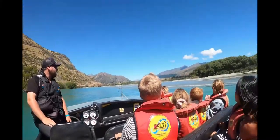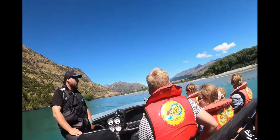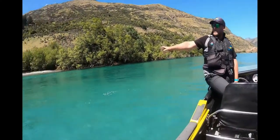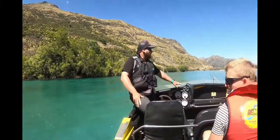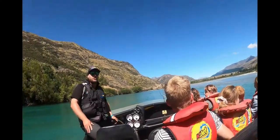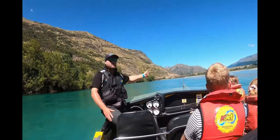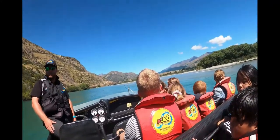Out to your right hand side here, this is our second river joining up. Right, this one is the Shotover. Now they are two very different rivers that we're travelling on here today. Obviously you've got that beautiful bluey green and also super clear Kawarau that's coming down through here. Right, with the Shotover it's not quite as crystal clear at the moment, just because we have had a lot of rain over the new year period and the river's finally just starting to clear up now, okay? So it's still got a little bit of that silty sediments and stuff in it.